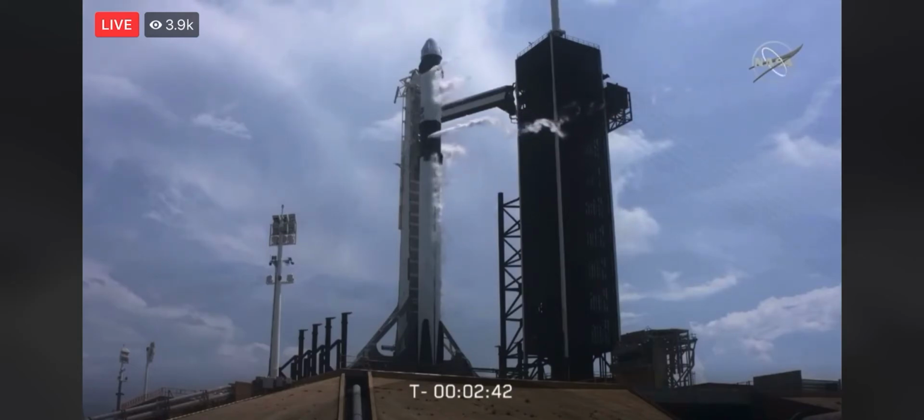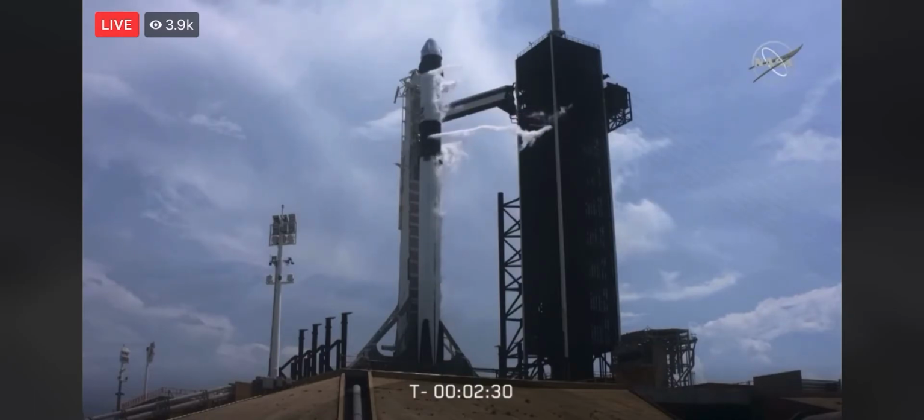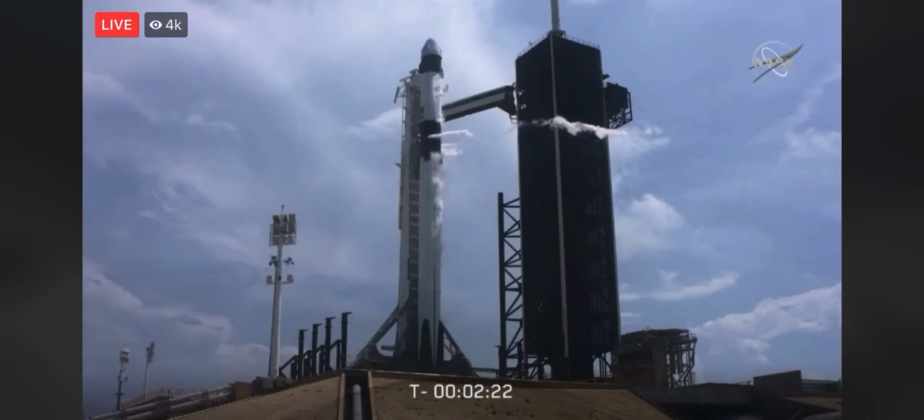Okay, we're at T-minus 2 minutes, 42 seconds. Stage 1 LOX load is closed out. Stage 2 will continue to load for about another half a minute or so. Once we get the completion of Stage 2 LOX loading, we have to vent down the line, so you'll see another large white cloud coming off of the strongback. That'll be normal. That'll happen around transitioning to T-minus 1 minute and 40 seconds. We're going on internal power now.